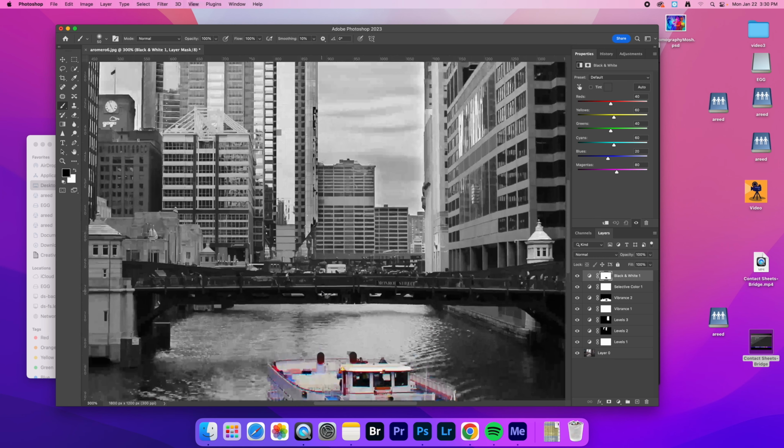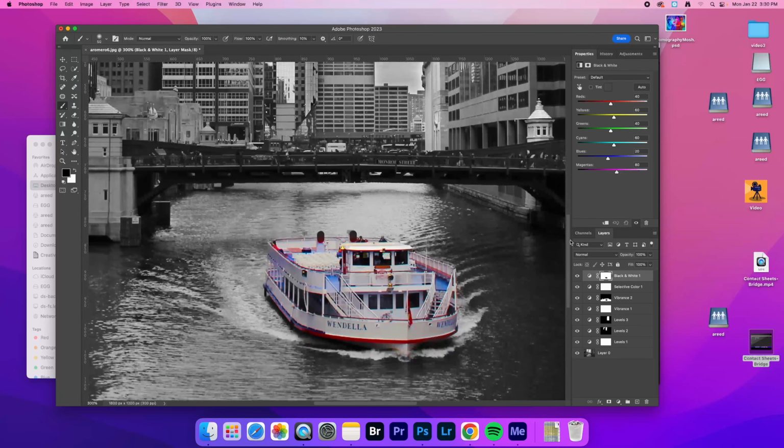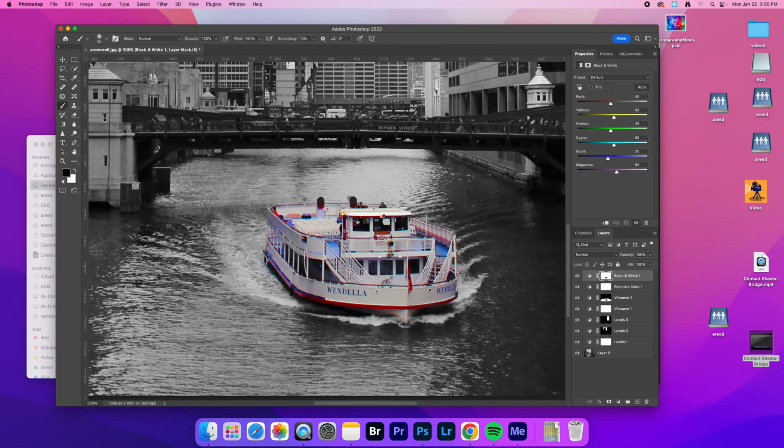And I could zoom in, make sure my edges are nice and clean. And if I go too far, like, uh-oh, I got some of the water, remember, just flip it back into white and you can just cover that back up. So you have nice clean edges. If I want this last little part, I can make my tool smaller and I can go in and carefully paint out the things that should be in color. There we go. Make some of these things stand out.